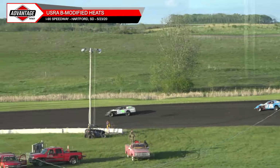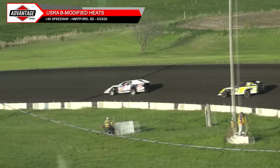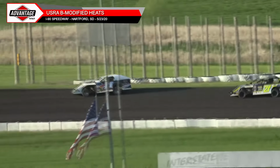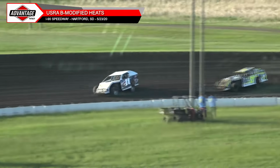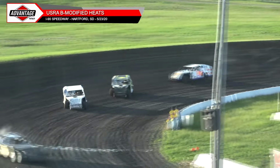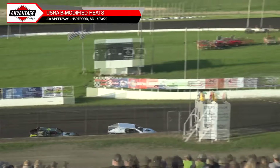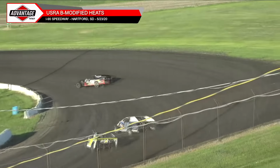Great drive off the corner. You saw it there from the 1M of Camden Myers, the Ethan, South Dakota driver of the Riggs Construction Superior Spray Foam Deals and Collision Center 1M, looking very good in this heat race as the 2nd place car goes up the hill a little bit. The 21X of Clint Erickson opens the door, and the 27 of Tyler Myers going to come right on through that door and say thank you very much.